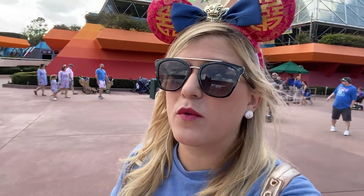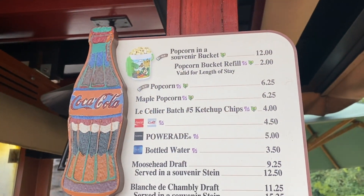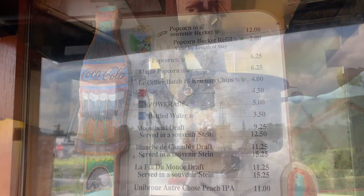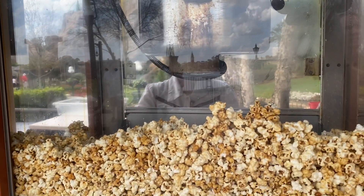This gourmet popcorn isn't the only special popcorn you can fill your bucket with at Epcot. In the Canada Pavilion, they've got their signature maple popcorn — there's kind of a kettle corn adjacent flavor, and you can also put that in your popcorn bucket. But I wanted to highlight this savory one because there's a lot of sweetness on the list. Basically, Epcot's the place to be for popcorn.